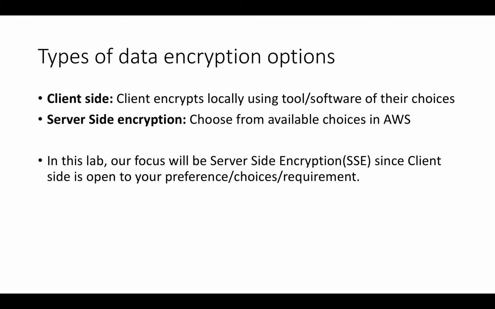Client-side encryption means that I encrypt my file locally on my machine, and the encrypted data, which no one can see without a key, I upload to S3 because I can do that directly, so that when I send the stuff to S3, it's already encrypted, so I'm good. Now, server-side encryption is limited to the options that Amazon provides us, and server-side encryption will be our focus in this lab, because with client-side encryption, you can use any tools that you prefer, but with server-side encryption, we only have few options within S3.